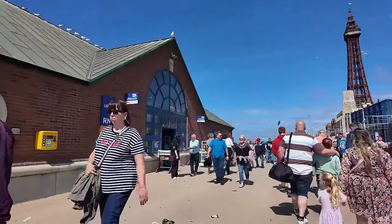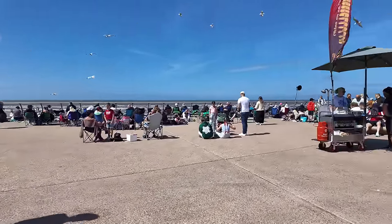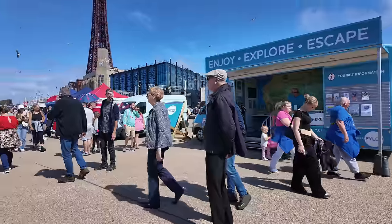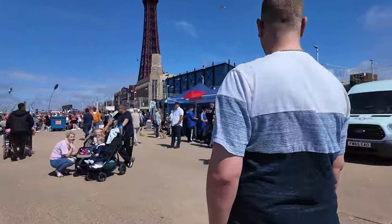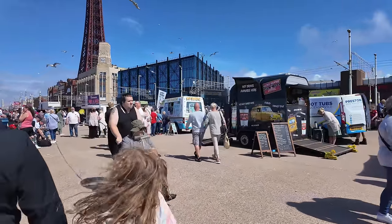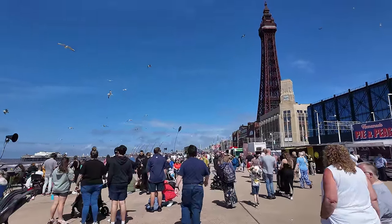Just going to pass the RNLI out there — the Blackpool RNLI. Now just the other side of the RNLI, we've got people selling hot dogs or something there. Lots of stalls here — all the usual stuff you get at an air show. We've got the Red Arrows stall over here — a little RAF, should I say. It's getting busier now, folks, as we head towards the comedy carpet in front of the Blackpool Tower. Look at all these people — wow!